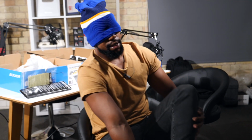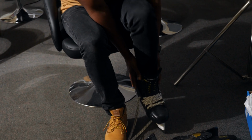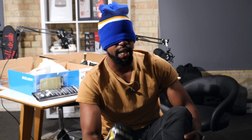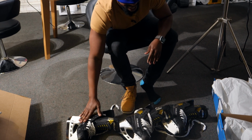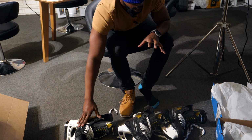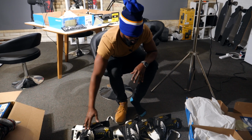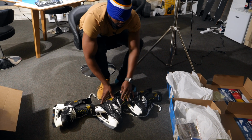Okay. I'll put this one over here and try this one on one more time. Yeah, the first one I tried on is by far the biggest in terms of the volume inside the skate. They're pretty much in order from what I can tell. This is the biggest in terms of the internal space, the one that fits me the worst. So I'm gonna say this is fit 3. It's just these two that I'm unsure of. One of these is fit 1, one of these is fit 2, and I'm not sure.